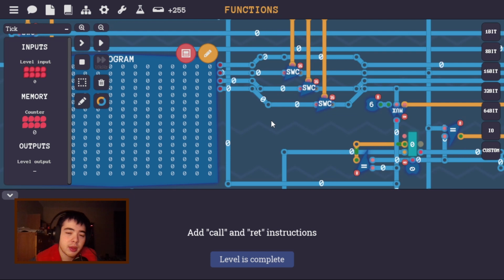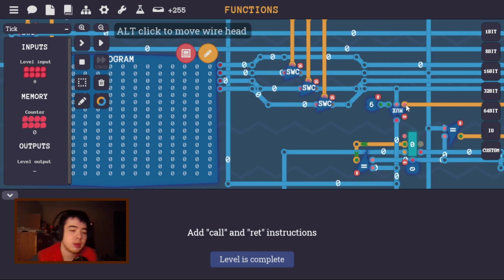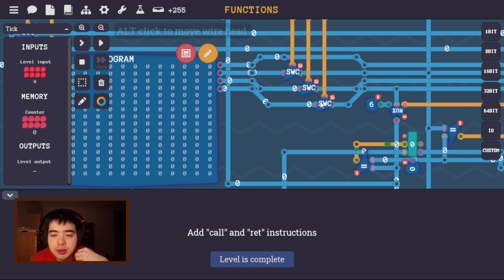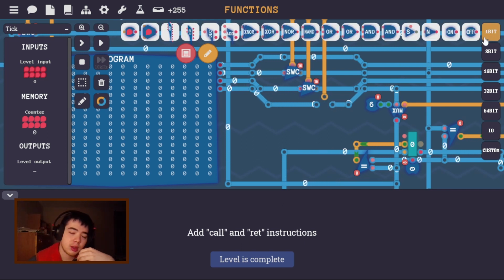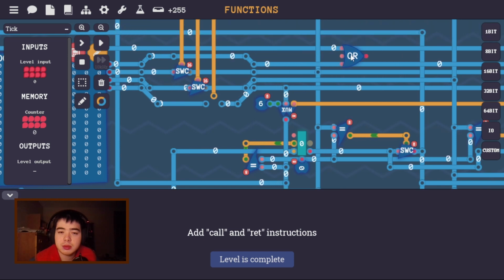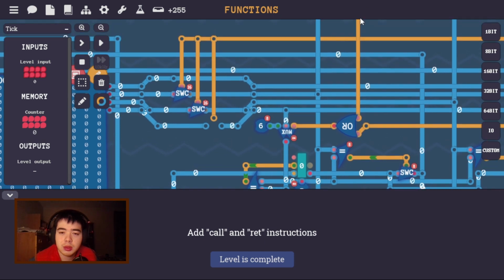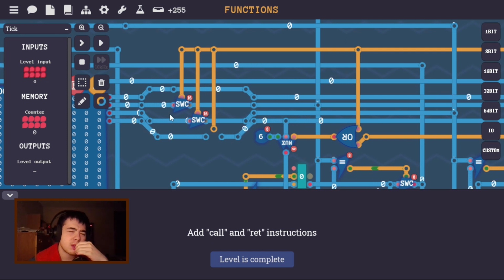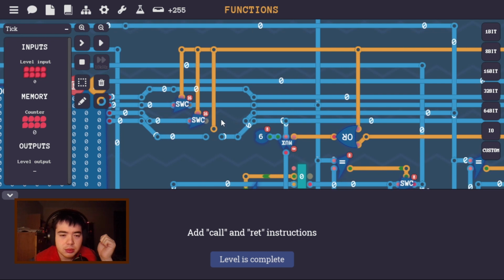Well, I just realized it's entirely possible that if I do this... Yeah, 0 is getting buffered. Maybe... I think I have to set this one to 6, actually, because we are modifying 6 regardless. So this one, we'll quickly change to an OR. Okay, so it's going to be outputting 6, which is probably what we want. Oh, but then... No, we don't. We actually don't care about it. There you go.